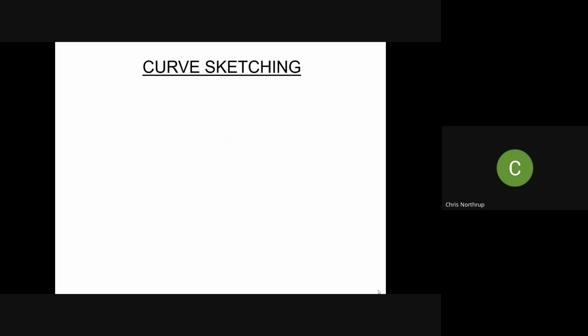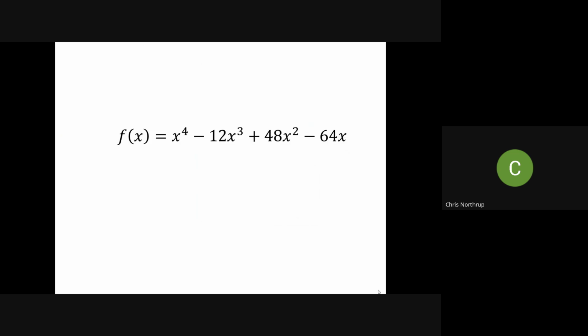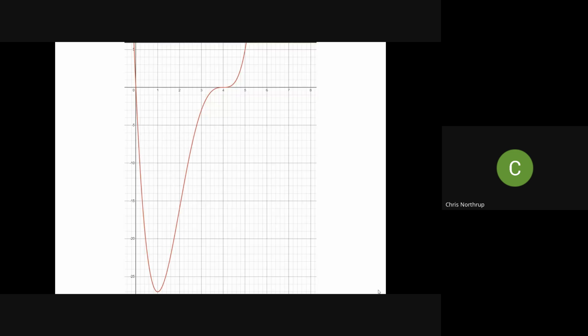All right, in this video, we're going to tie a couple of calculus concepts together with curve sketching, which you did some of in pre-calculus. So suppose you were looking at this fourth degree polynomial. Last year in pre-calculus, you were able to determine zeros, y-intercepts, and behavior, all of that stuff, but you couldn't really figure out mins and maxes, nor could you figure out points of inflection, but we can now do that with calculus. So this would be your graph that we're going to try to come up with at the end.